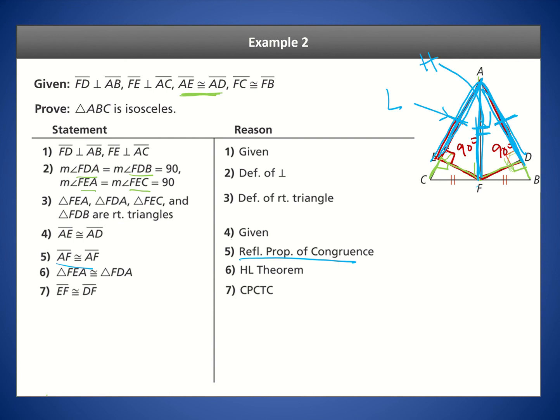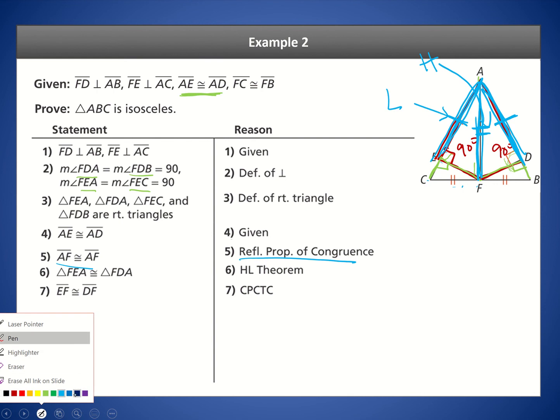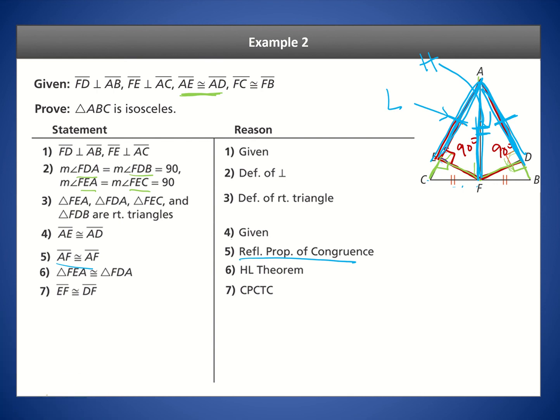And similarly, before we actually get to the other triangle, let's go ahead and continue with the green triangles now. Let's move on to the green triangles. So we know that these green triangles are right triangles, and we know that CF is congruent to FB based off of the tick marks here. But we also know that EF is congruent to DF. So let's label that on here. So we know that EF is congruent to DF.